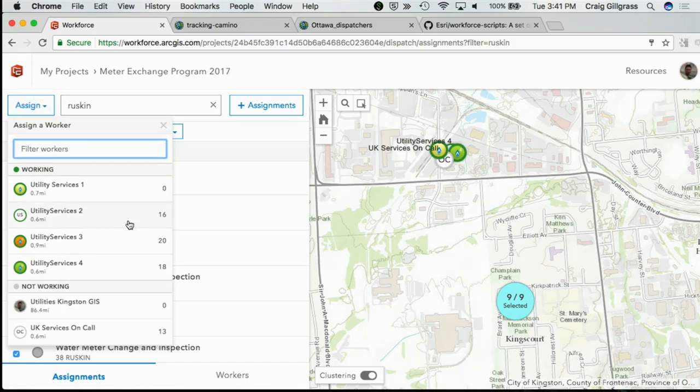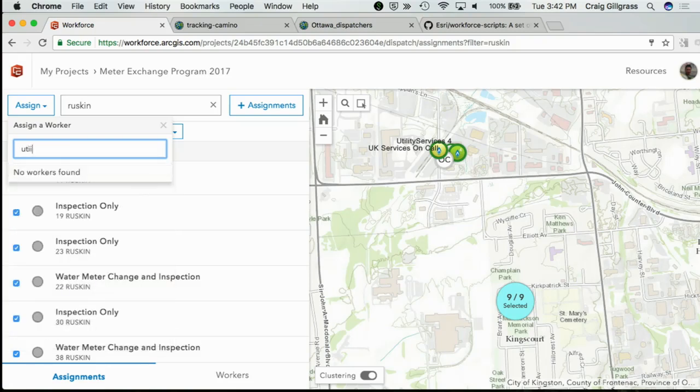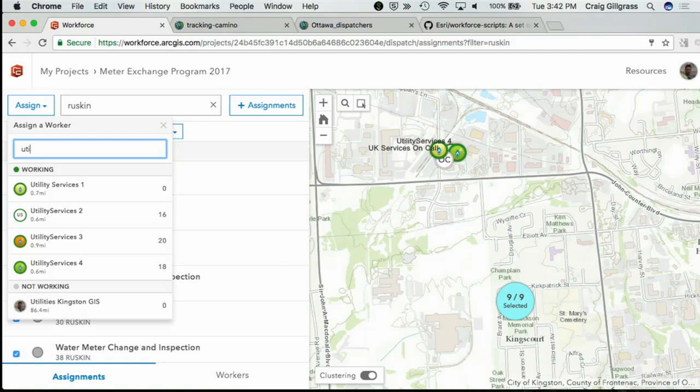I'm going to choose who I'd like to assign that to. What you see here is the worker drop-down list that allows you to see which workers you currently have in your project and what work they can do. There are a couple of things I want to highlight here before we move on. The first one is that I can filter my workers up at the top. I could start typing in here, and if I don't type anything that matches, it says no workers, but I can refine my list down. So if I've got maybe a dozen, 15 or so, or more that I want to manage, I can quickly narrow it down to find a set of workers.